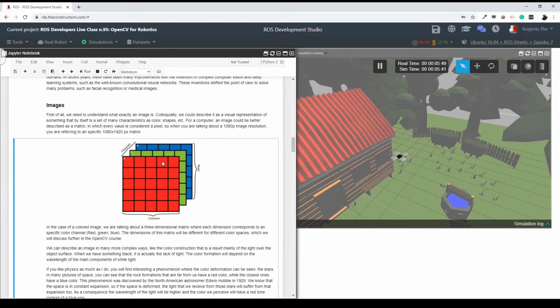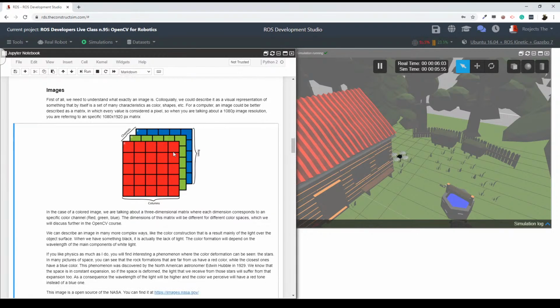And then, in the case of colored images, we would have a three-dimensional matrix like this one, with the three very well-known components, which are RGB: red, green, blue, which are the basic colors. Then for a machine, this is what an image would look like: a three-dimensional matrix with the three components RGB.